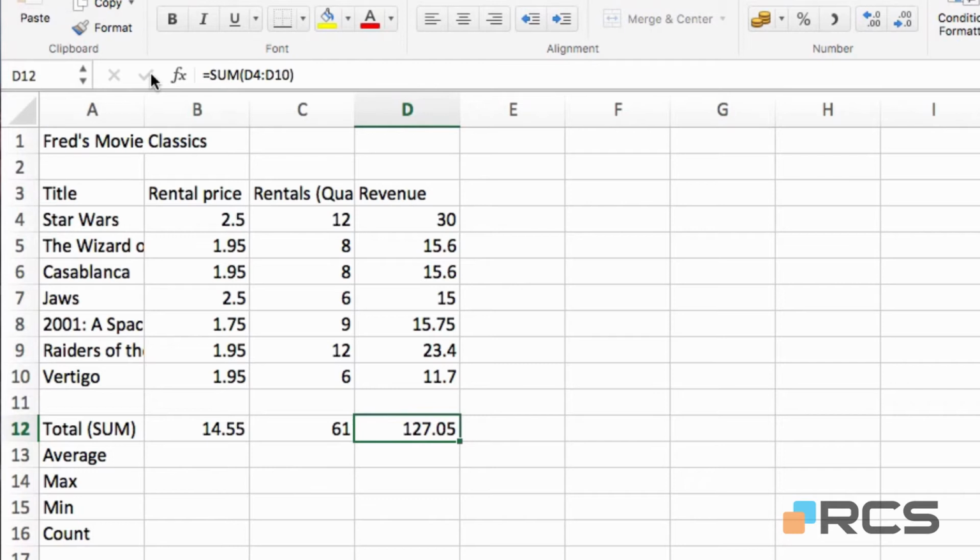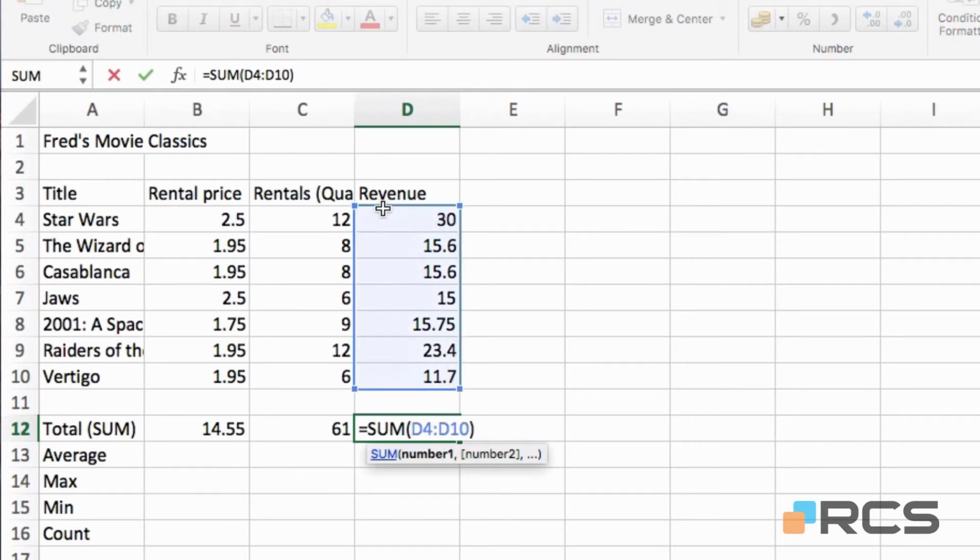Now if you want to double check which cells are included in a function, it's simply a matter of double clicking on the cell, and you'll see a boundary box appear to show you which cells have been included. You can also modify that list by putting the mouse pointer on the bottom right. In this case, you'll notice the icon appears there to indicate you're ready to change the selection.